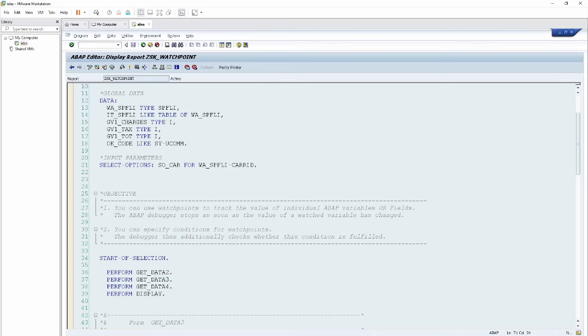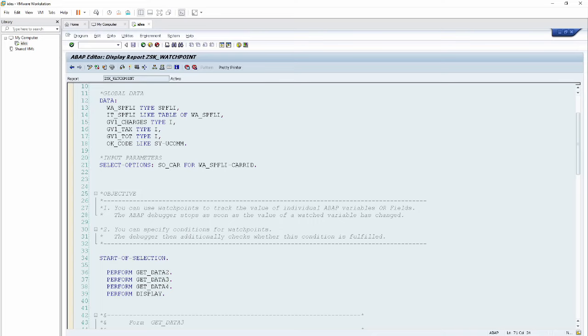Today we are discussing the Watchpoint option of SAP ABAP debugging, which is a very powerful tool of SAP ABAP. And first of all, we should know what SAP ABAP debugging is and what the role of the debugger in SAP programming is: to find the bugs in a program and to resolve the issue when executing the SAP ABAP program.